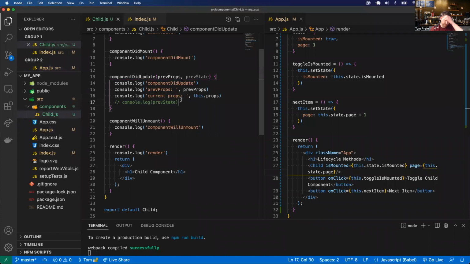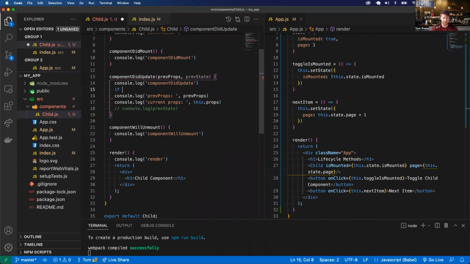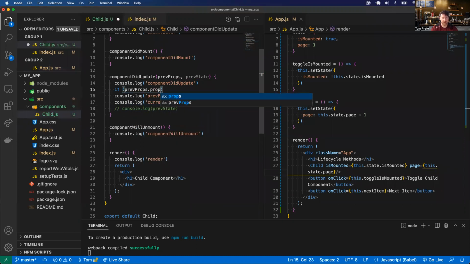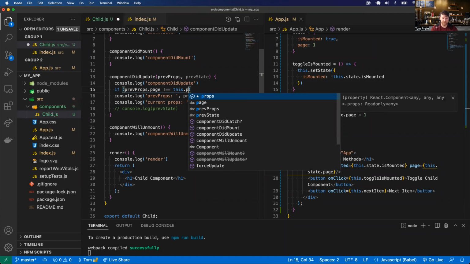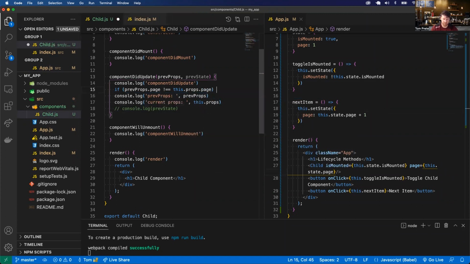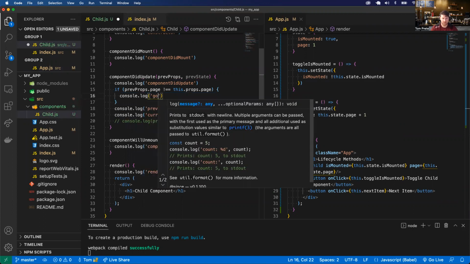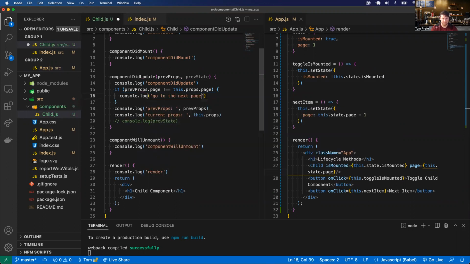So in here I can say, if previous props.page does not equal this.props.page, console log, go to the next page.